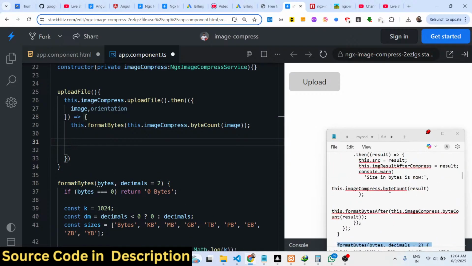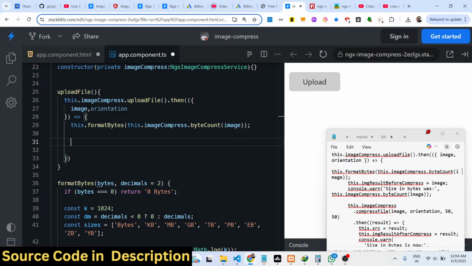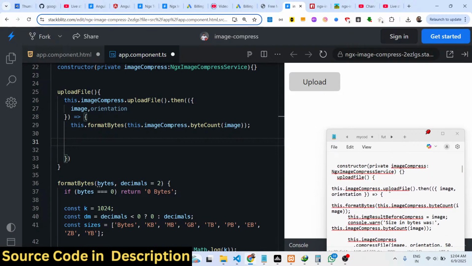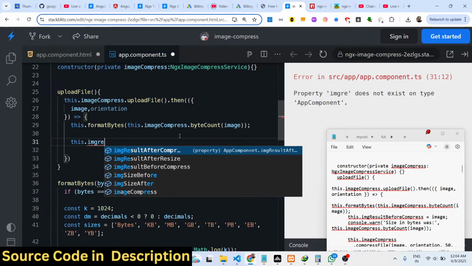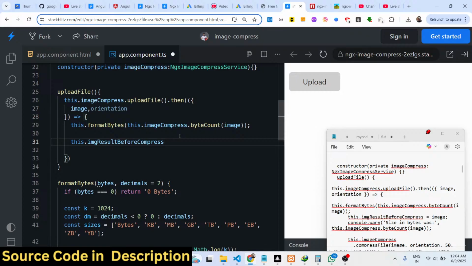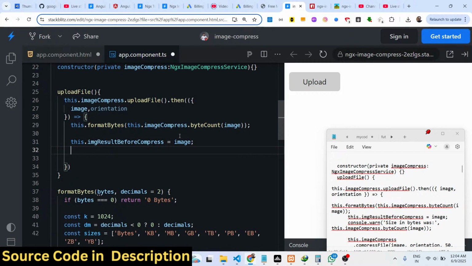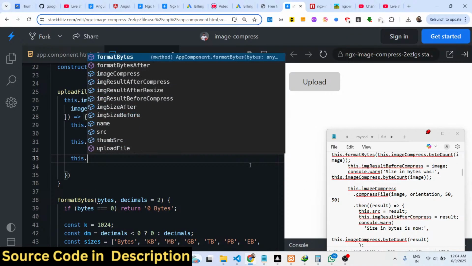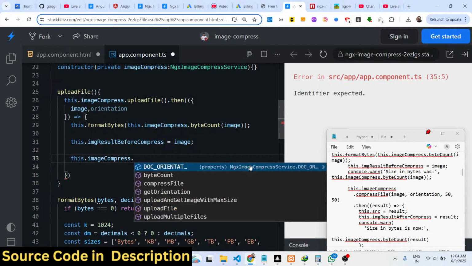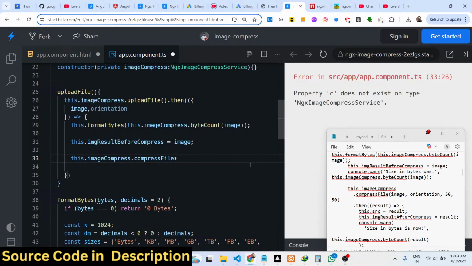After that, we just need to call here this dot image result before compress, and here you simply pass this image, and then we will need to compress this image. For compressing this image, we simply call image-compress dot compress file.